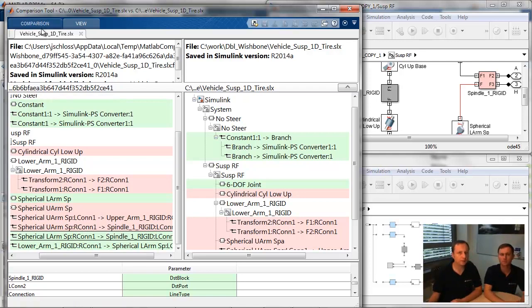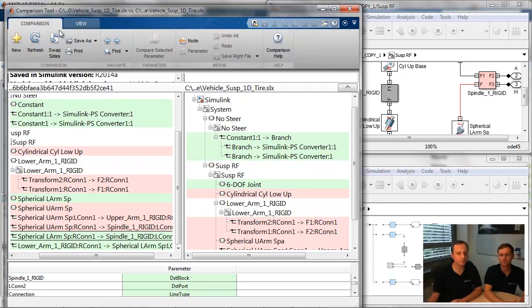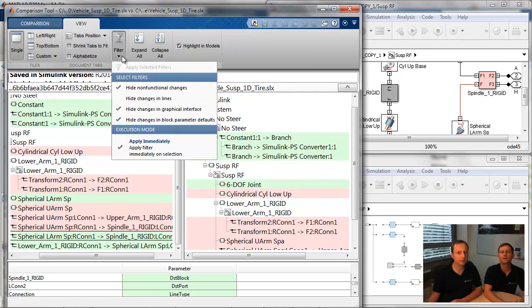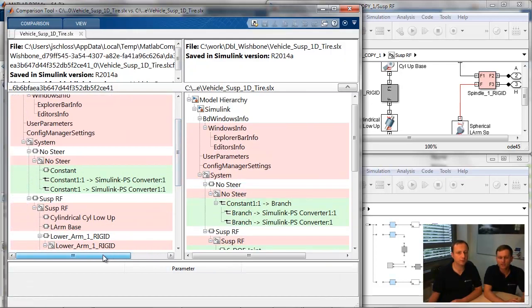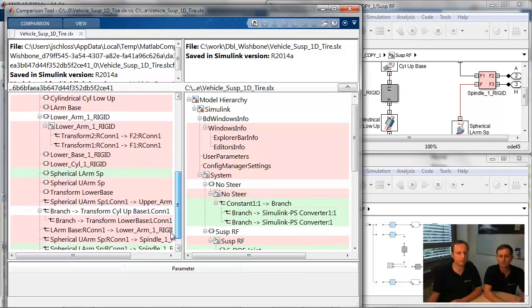But if you want to see all the changes, you can go to the View menu and select a filter. See, I did hide non-functional changes. I did not hide changes in lines. So if we unhide the non-functional changes, there will be quite some more changes, absolutely.